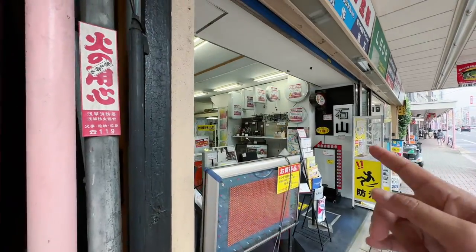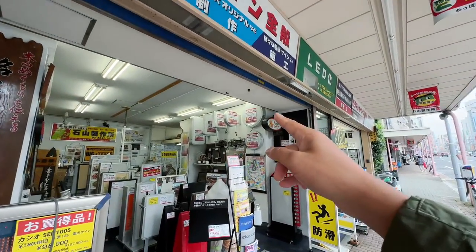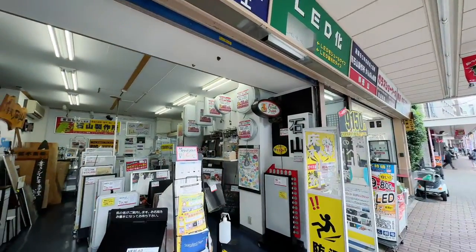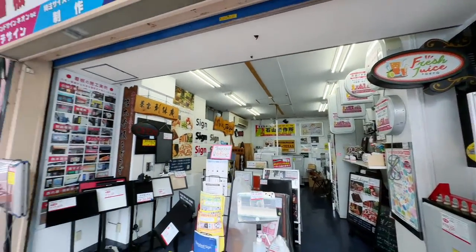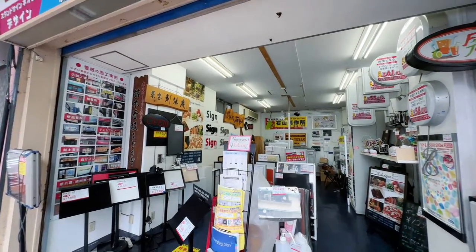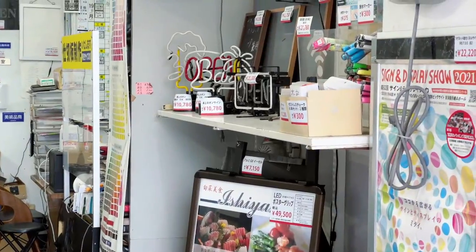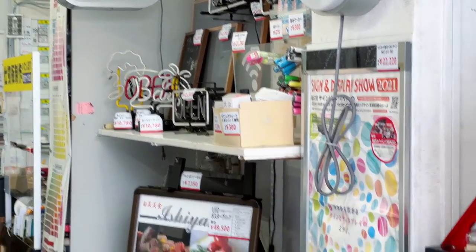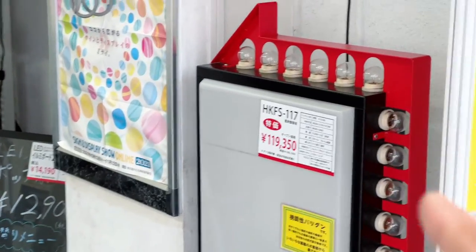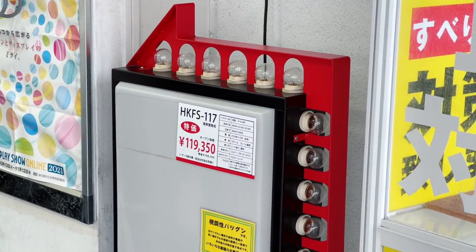Oh, I wonder if they can make neon lights. I could see that with the Only in Japan logo on it, lit up for the background. If you've got a YouTube channel where you just kind of talk, you could probably get a sign made here, I wonder. I'll have to come back and inquire. Here's one with the arrow pointing and blinking into the shop. That's about $900 for that.